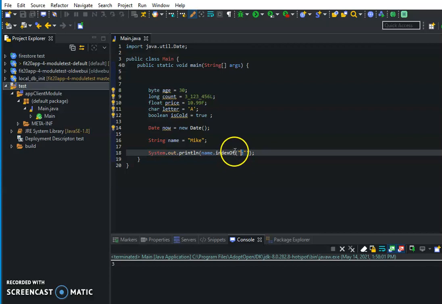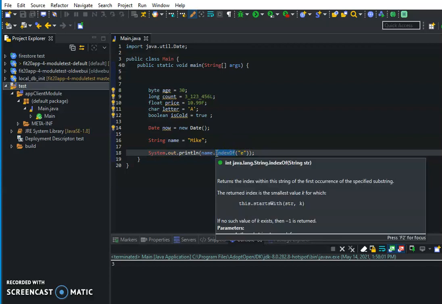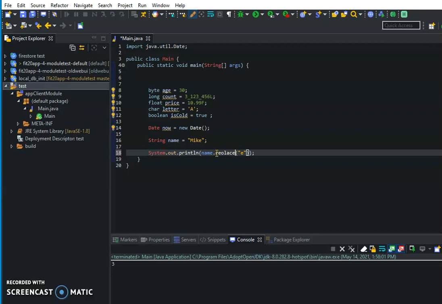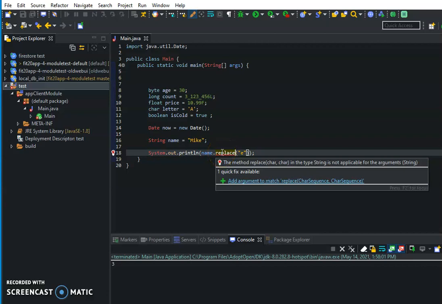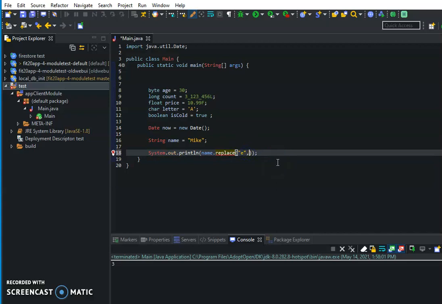There is another useful method, which is replace. I wrote it wrong. Replace. Why am I getting an error? Yes, because I need to pass something.